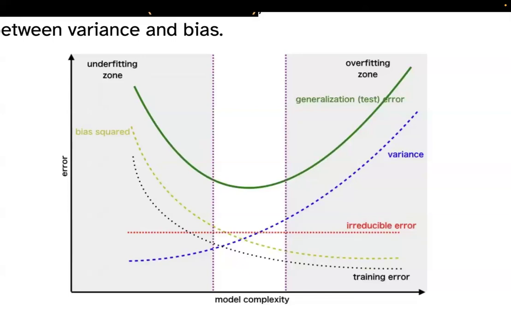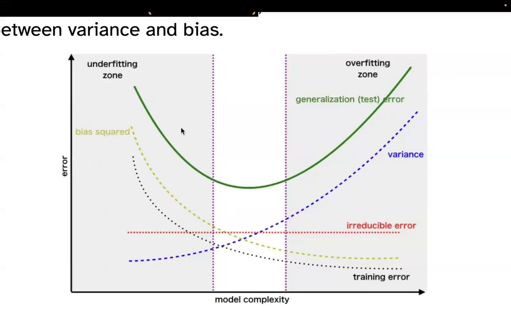So on the x-axis here, we have model complexity. So the more you go on the right, the more complex is a model. So imagine a model that is touching every single point, very complex. The more you go to the left, the simpler is the model. So imagine that first model we saw on the bias that was not even describing properly the shape of the data. On the y-axis, we have error. So remember, we are trying to minimize error, right? We want models that have low error to make a good prediction.